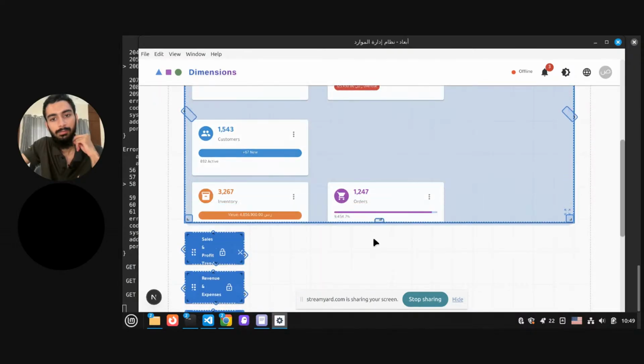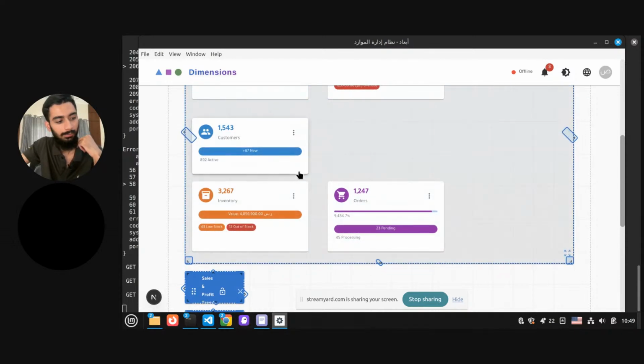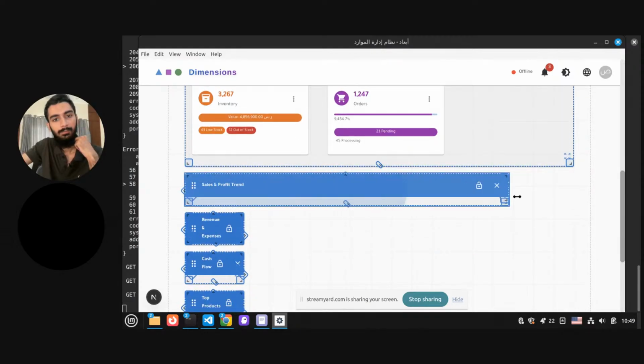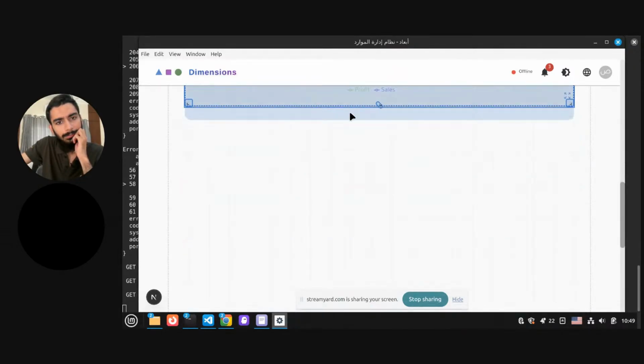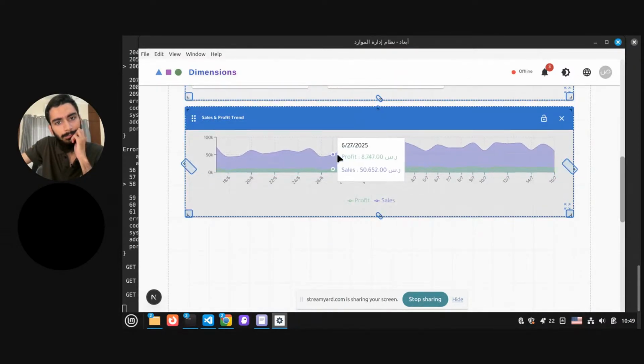I want it to be like this at the beginning, then it can be more resizable. But until now, I don't know how to make it with Claude. Always I make the prompt, it doesn't change. It keeps as it is.